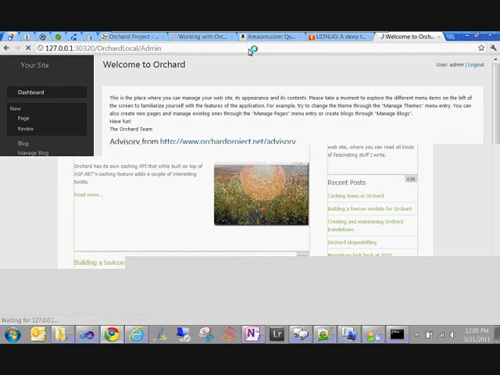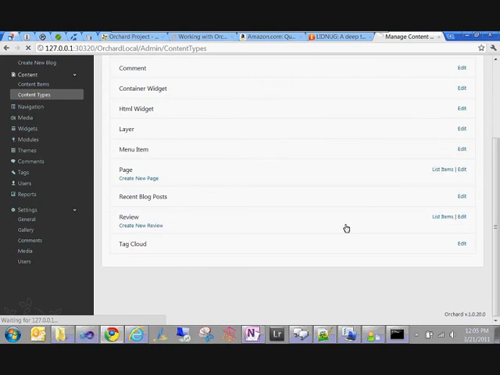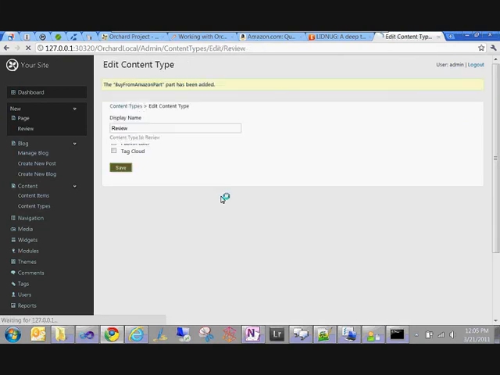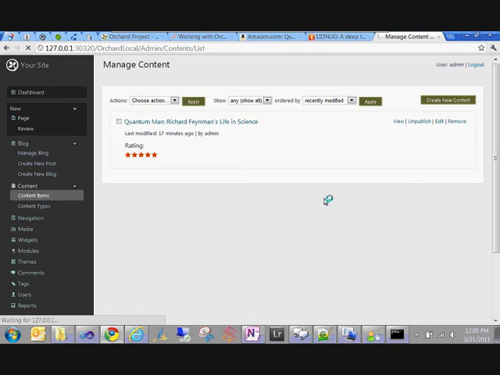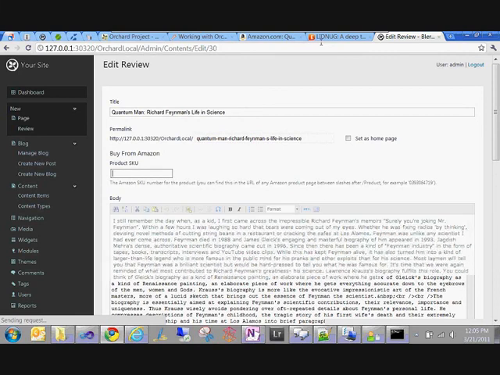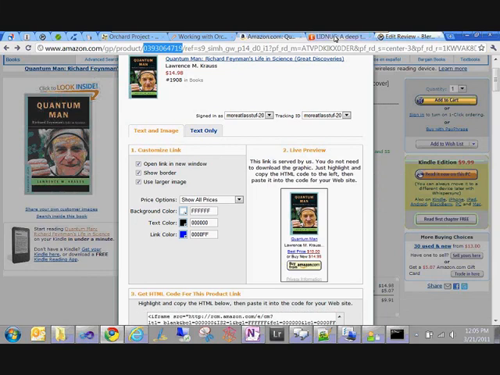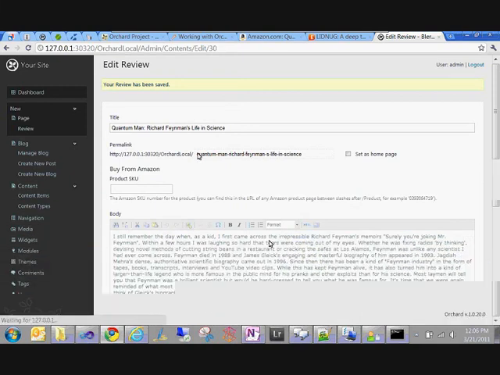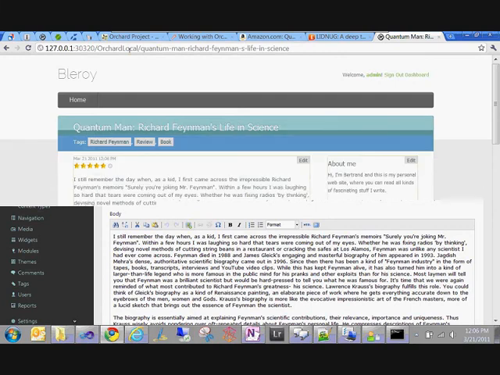I don't know what happened here. So my module is created. I can go to content types, go to my review type, edit it, and add a new part, the Amazon type. And now, when I go to my content items, I can look at my existing review and edit it. Now I have a product SKU field, so I can take the product SKU from the Amazon URL and paste it here. Publish. And now I can go back, hopefully, except that I don't want to set my settings. I saved my settings. Yeah, I didn't save my settings.